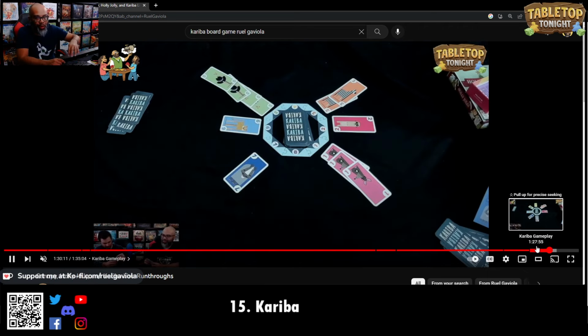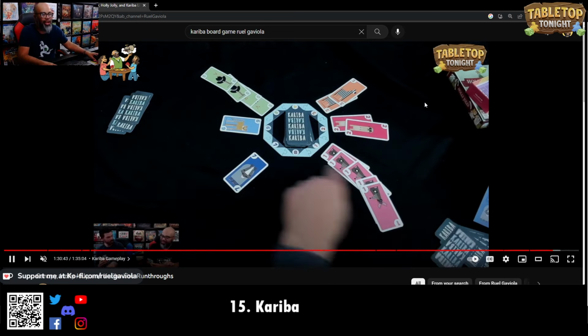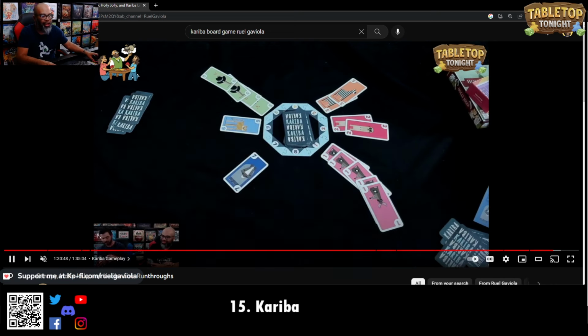The player that puts a 3rd or 4th is going to eat the other animal, the next one in the chain. Very quick game, very clever. It's simple, but it's got just enough that I really want a copy of this. It's only like 12 or 13 bucks retail. So that is Kariba from Reiner Knizia.